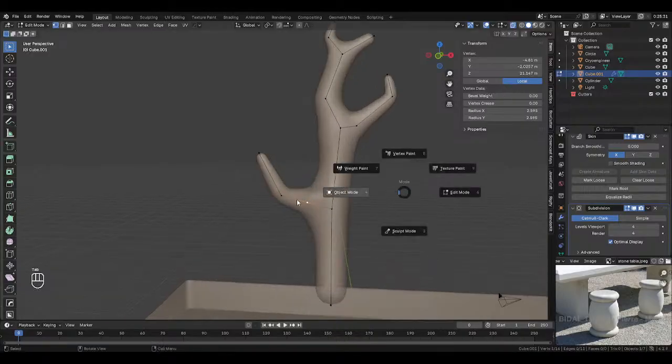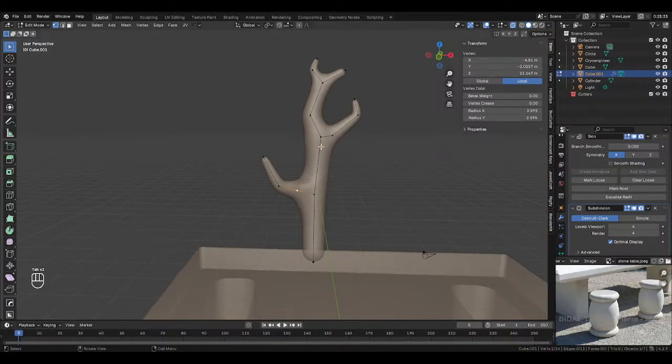And then you just keep making your coral vertices. And then you just make a bunch of these in slightly different ways.